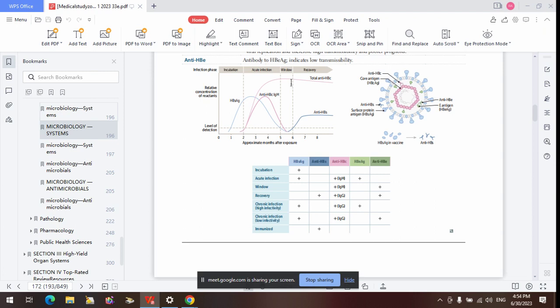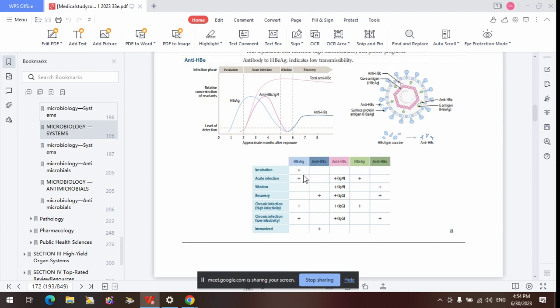But you know that what is happening in the window is that the person is already clearing all the antigens, including HBs and HBe. HBe has been totally cleared, but HBs is still remaining a little. That is why anti-HBs cannot be formed yet, because there's still some little HBs there. It's just below the level of detection. That is why it is very rare for that person to transmit infection in the window period, because there's a very low level of HBs, and again the HBe is not even there.